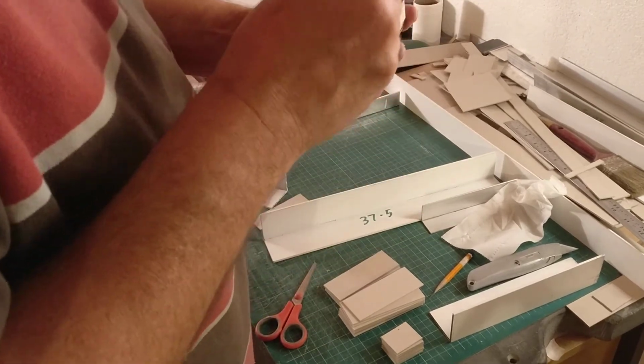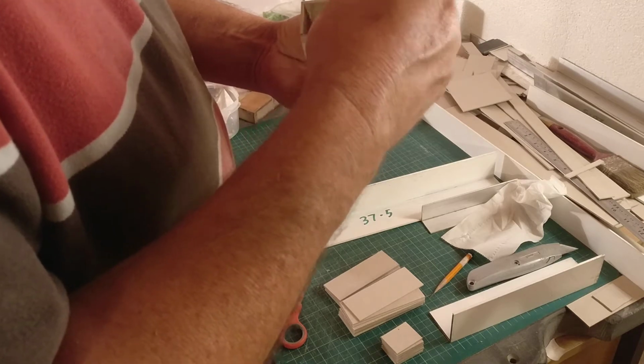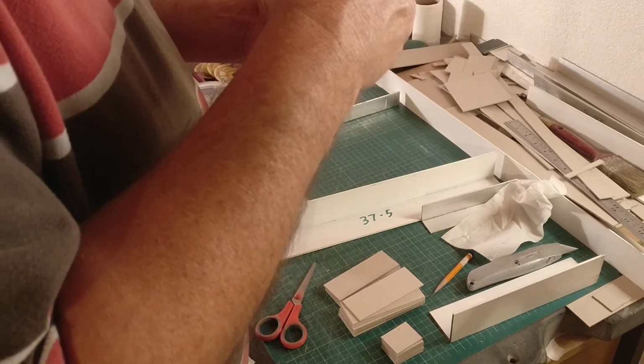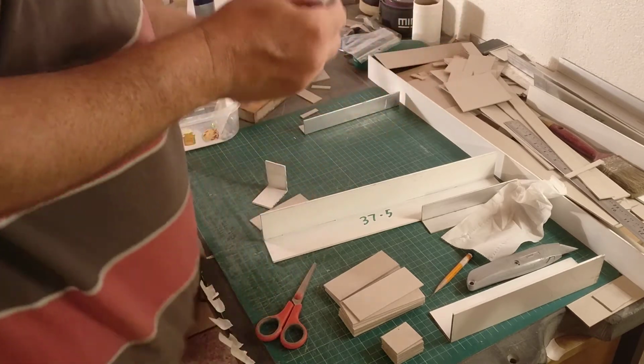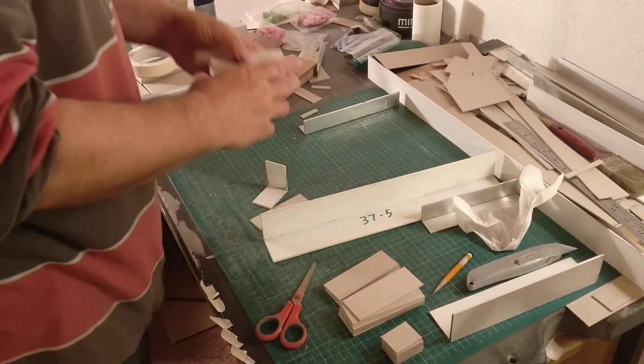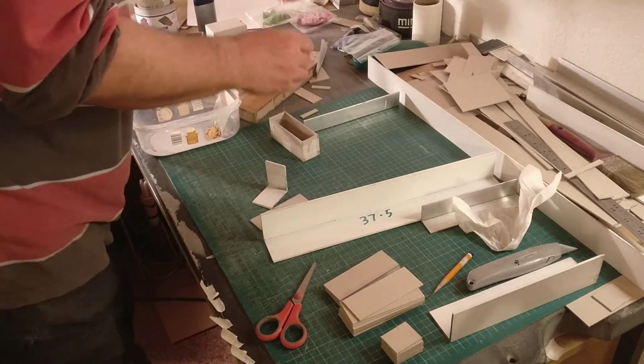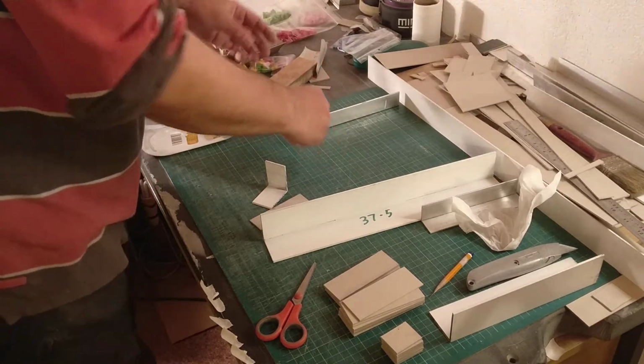So now I know it seems to take a little while, but when I come to do the rest of these, it won't actually take that long to make these. Not to make them in this form. Hope the caviar is going to fit in there. Yeah, they're going to fit in there easy.